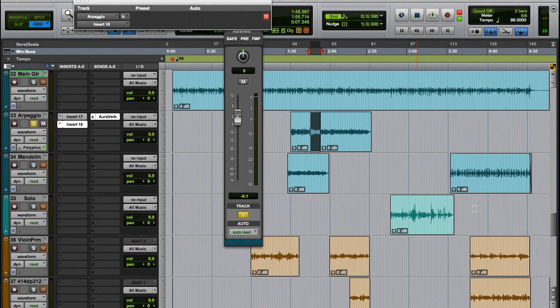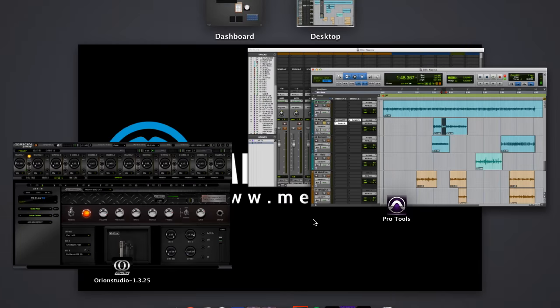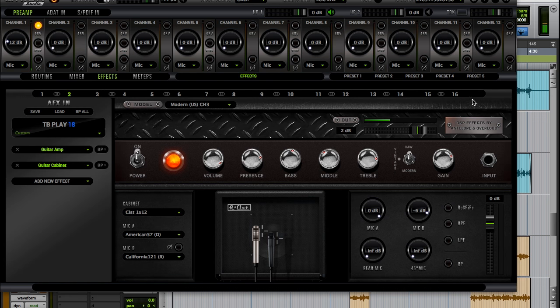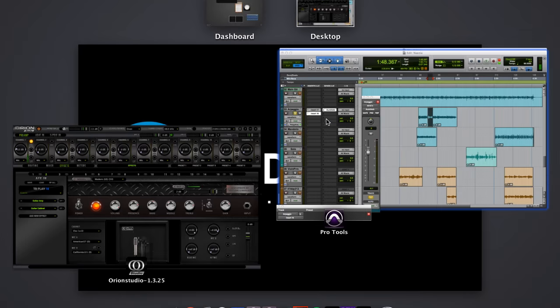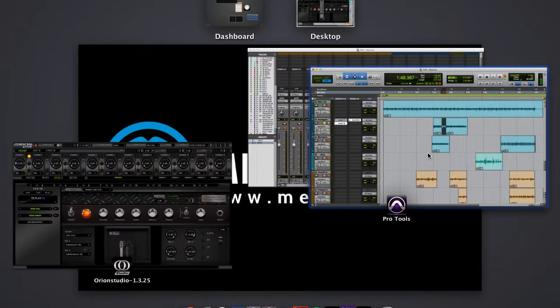Extremely creative. So with the Orion Studio, especially if you connect it via Thunderbolt, you have the lowest latency possible, and then you can use the proprietary hardware by Antelope Audio called the FPGA, Field Programmable Gate Array, which is a really powerful CPU of the audio interface itself. This means that you save a lot of CPU power from your computer, and you can use 16 instances of FX chains, really high quality FX.